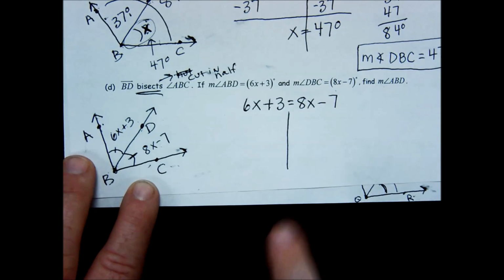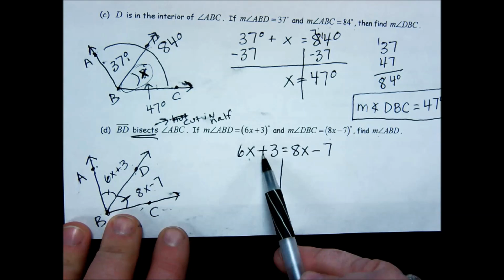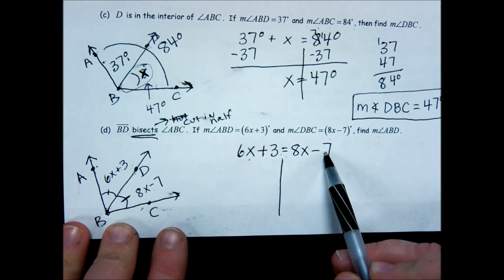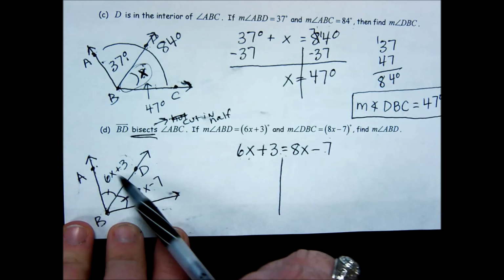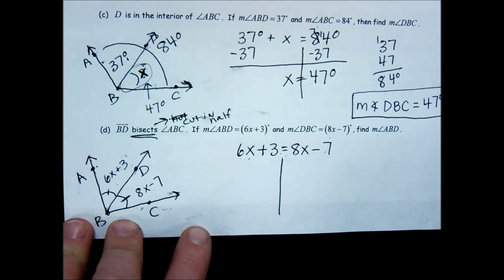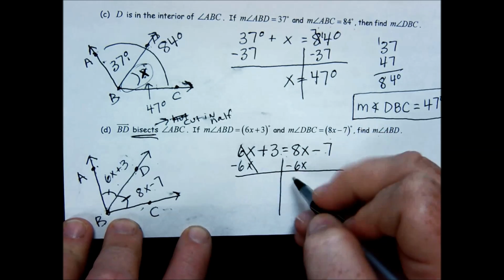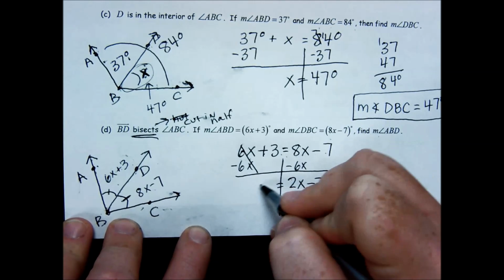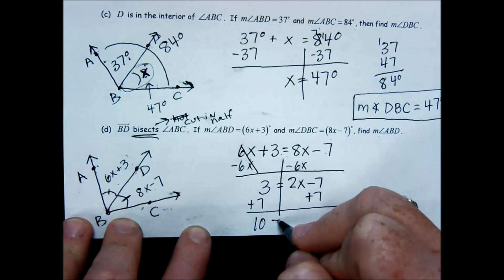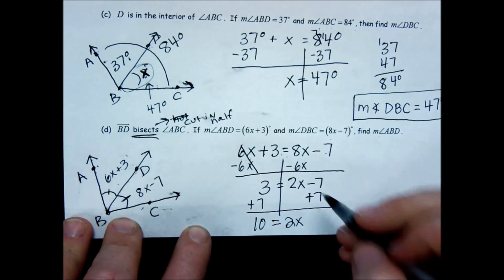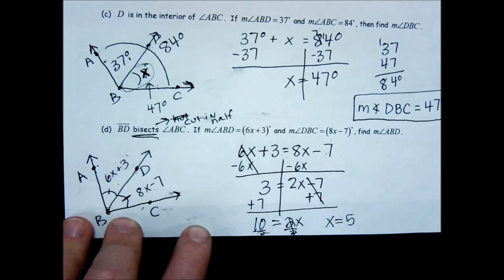So now, using this, I can solve for x. Good work. So these two parts are equal to each other: 6x plus 3 equals 8x minus 7. So putting them equal to each other will help me solve for x and eventually plug that back in so I can find the measure of this angle. To solve for x, I have to put my x's on the same side, and then get my numbers on the same side as well. So I have 10 equals 2x. When I divide by 2, I get that x equals 5.